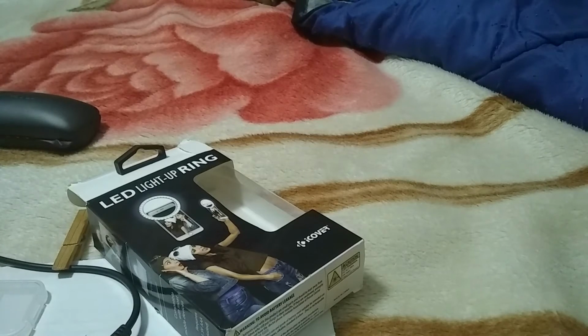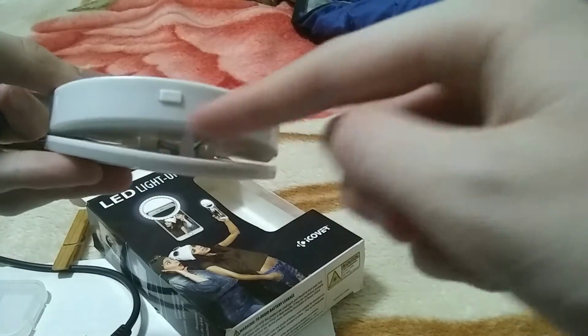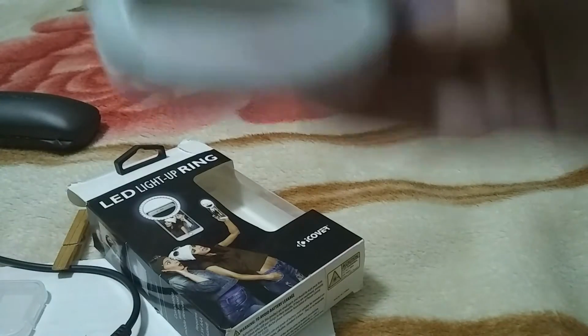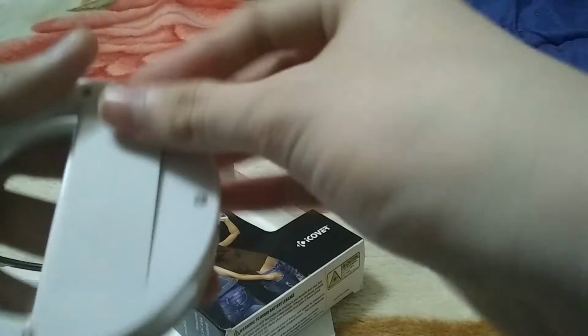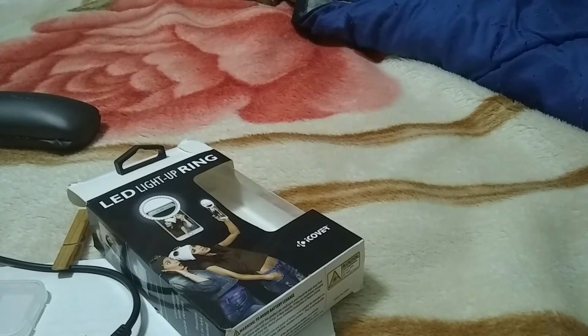Let me see if there's anything on here. Oh, there's a button right here. This is where the button is located to adjust the brightness level for this LED light up ring for a selfie. And I need to take this off. All right, got the batteries out from the plastic, and now I'm gonna put these batteries in. All right, got the batteries in, and put the cover back in, and now let's try this on my laptop.